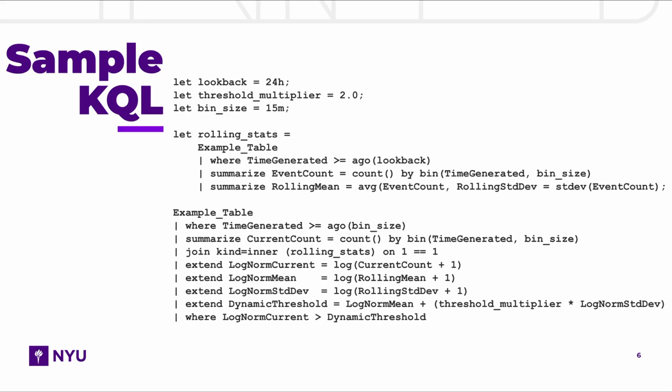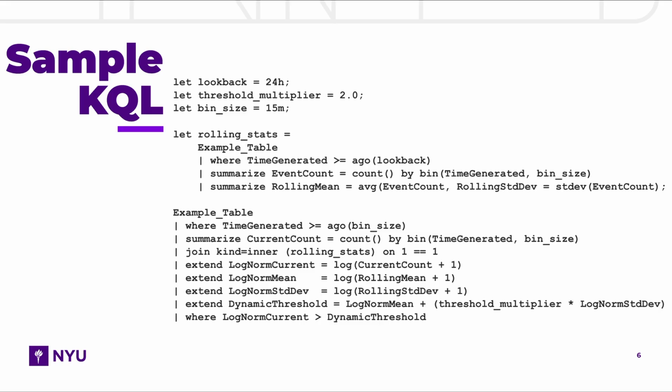So here's some sample KQL that you could use. Kusto Query Language. This is what Microsoft Sentinel uses, which is one of the forefront SIEM tools right now. I'm using this in my environment. Obviously, I've sanitized it for this demonstration, but this is essentially an example of how simple and lightweight this detection is and how you can actually use it within a query language itself.